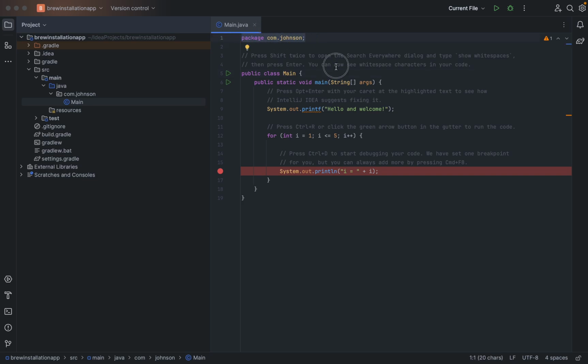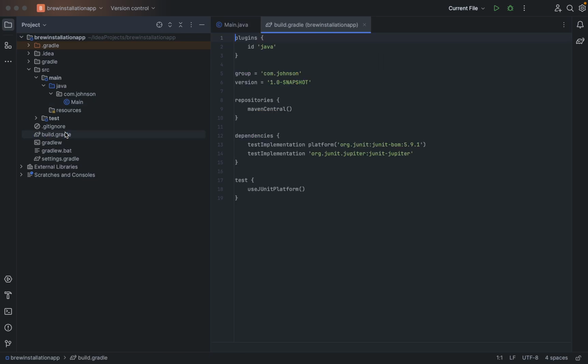which has the package com.johnson. And then we also have an important file, which is the build.gradle that hosts all our dependencies. So all the libraries that we need in our project are declared here. Now we see we have our Java, we have our group ID, which stands for our package com.johnson, but I would like to change our package name from com.johnson to com.jhim. So I'll simply change this to com.jhim.